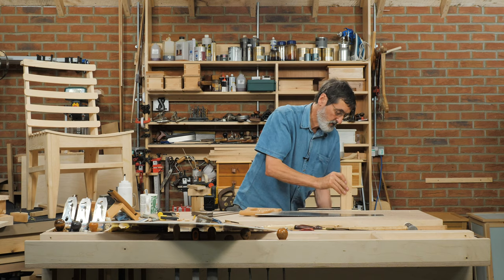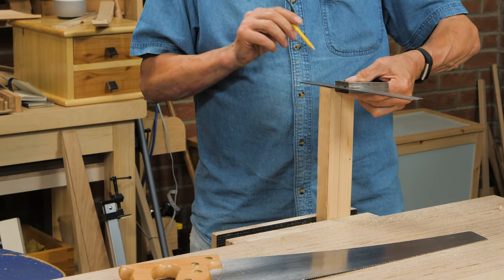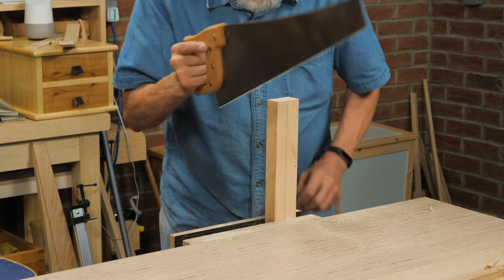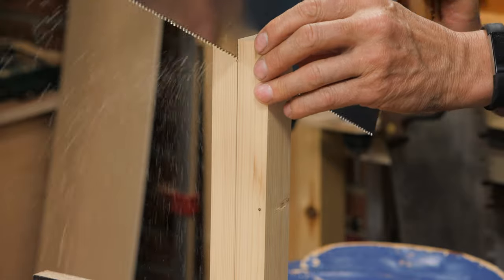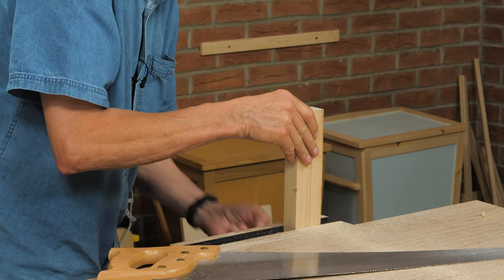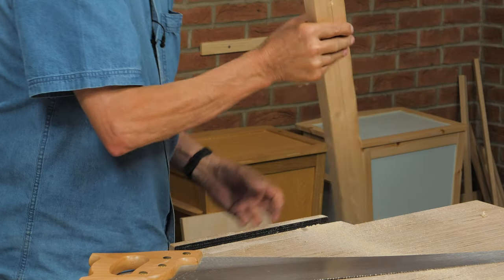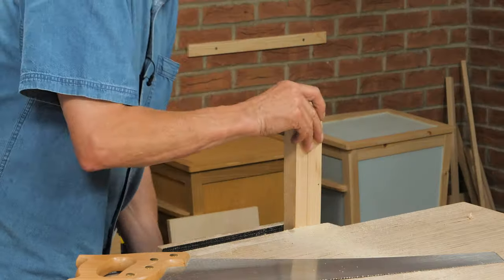Just to give you a clear idea of what we're talking about, let me put this in the vise. It's a little bit more awkward for me but better for you. I'm going to square my line across the top again, just to repeat what I did earlier. I want to cut on this side of the line so you can see it — I'm parallel to that pencil line. As I work down this side I use the saw kerf at the top to help steer the saw. Remember those opening saw cuts — the ten strokes — are the most important strokes. I turn around and come from this side, dropping my hand so the saw steers right along the line, parallel as I go. I turn around now — I'm going to be parallel on the opposite face. That's how we saw straight.